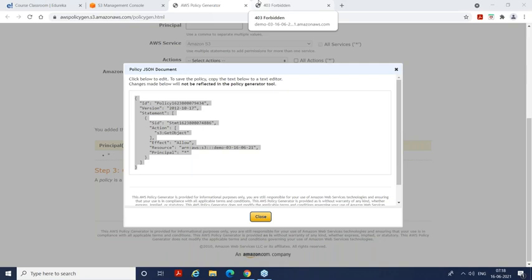you have a choice. If you want to deny certain action on the bucket level, you can do that. Whatever is the effect, it will filter the traffic. If the effect is allow, and in the condition you have defined certain IP addresses or certain things, then it will allow only from those IP addresses.